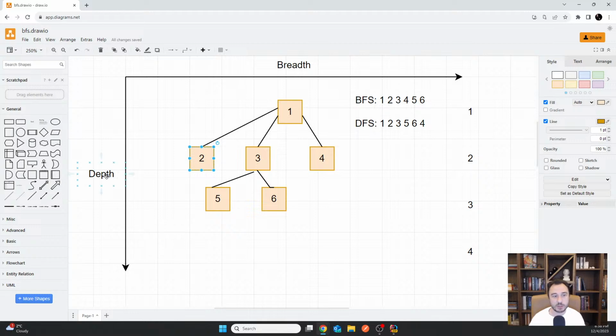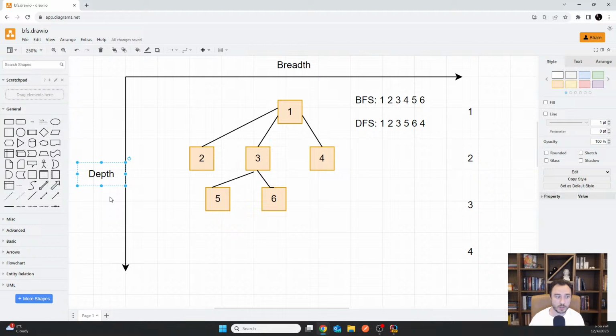If that's the case, you will go in depth, like XML and JSON parsing. While if what you need is to see the family, the whole family of the children, or to analyze it by family or by layer, then what you do is focus on the horizontal, so on the breadth.